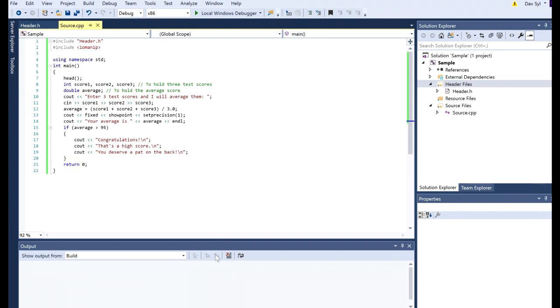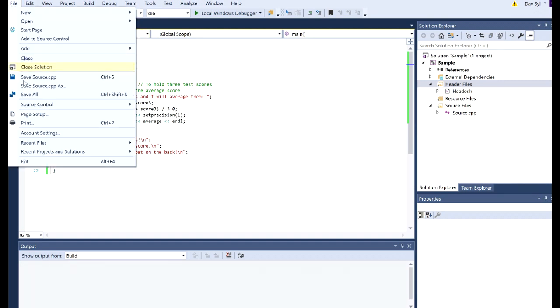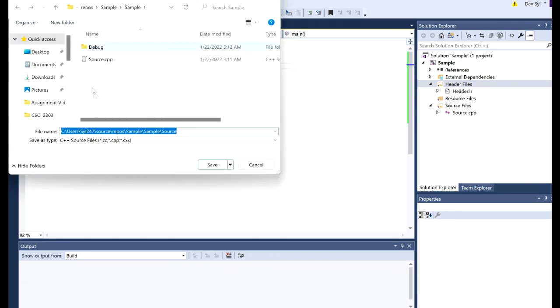You need to know where the 2 files that you created, which are this source.cpp and this header file, are located. If not, you may have to do a file, like, okay, I'm clicking on source. I could do file, then I could say save source.cpp or save source.cpp as. When I do this, it's going to give me an option to save this file either on a jump drive or in another folder that I know, and I know where it is. So when it's time for me to upload it, I can upload it as my assignment.